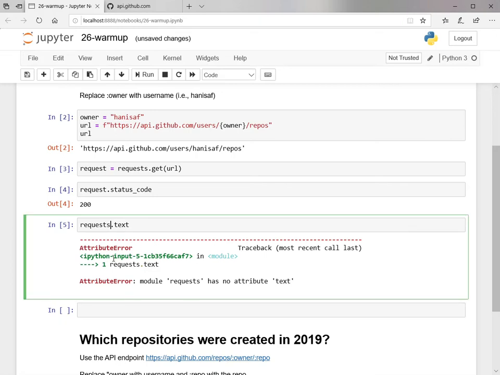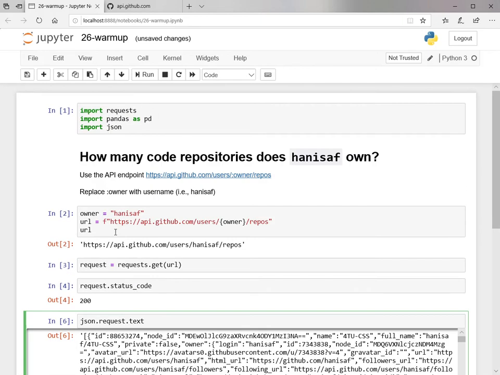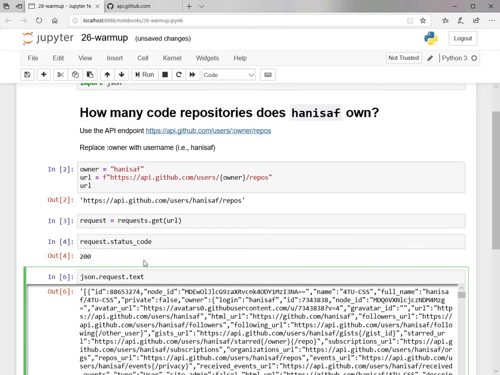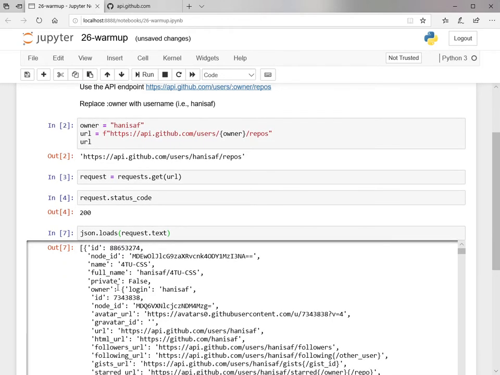And then call the function from the json package that we imported above, json.loads on request.text. It will basically convert it to a Python object that we can process in Python. That's one way to do it.